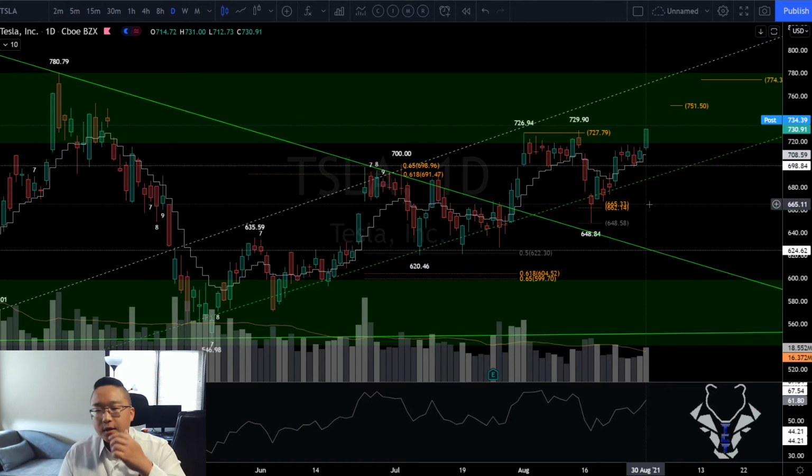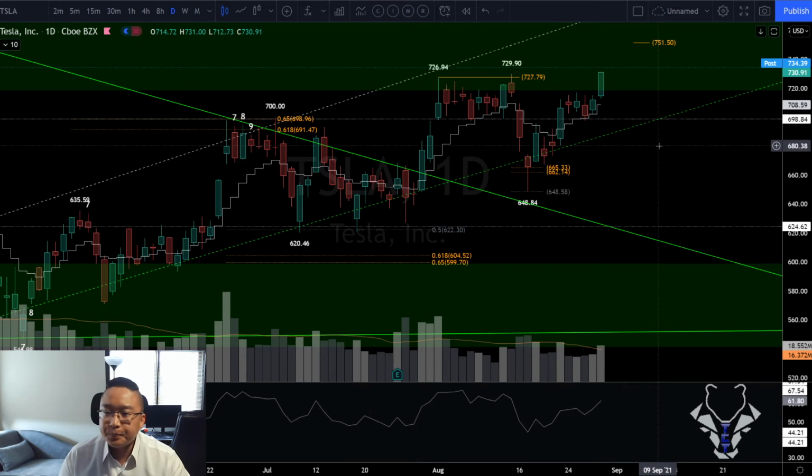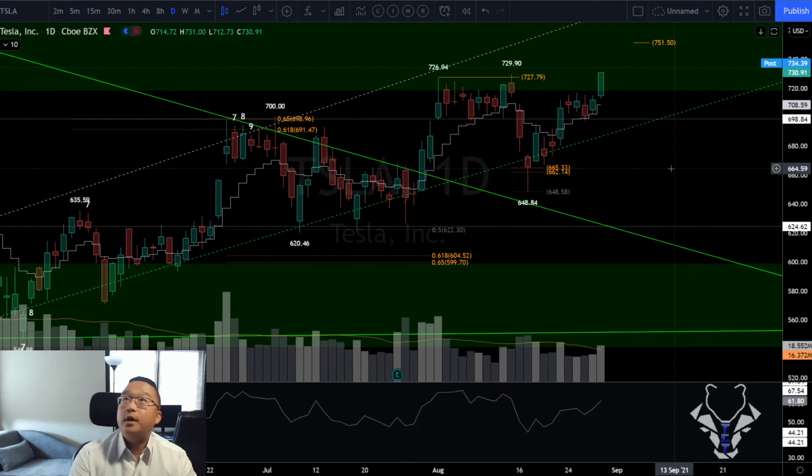A lot of the tickers from last week and the week before, I've noticed, on a high day close, we tend to open up lower. Let's see if it happens to Tesla. If it doesn't, okay, let's say both scenarios, cover both bases. If we do see a gap up, what you want to see is an immediate gap fill before running up further. If we do see a gap down, what you want to see is an immediate buy up continuation. Okay, Tesla is looking great regardless.